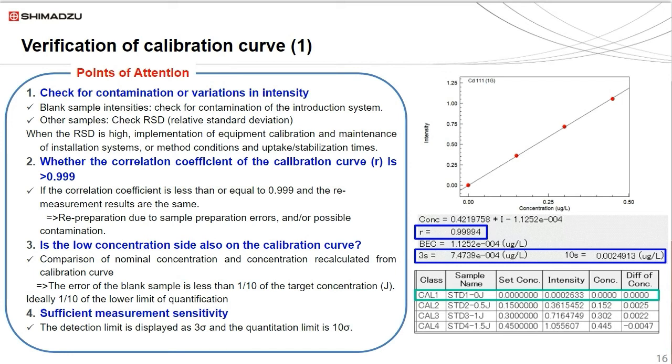Validation, however, should consist of running a calibration curve and then more than 6, up to 20 is recommended sometimes, method blanks, and then calculating the standard deviation of signal intensities from these. The error or standard deviation of the blank sample should be less than 1/10 of the target concentration, or J, which is ideally 1/10 the lowest permissible concentration in the samples from the permissible daily exposure levels specified in the regulations, either USP or another. More on this later.